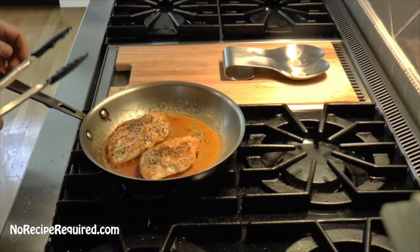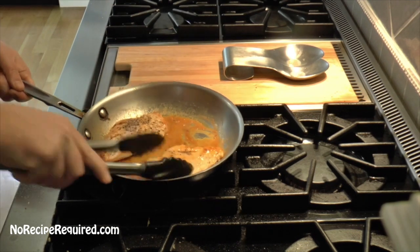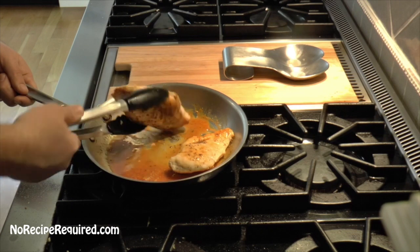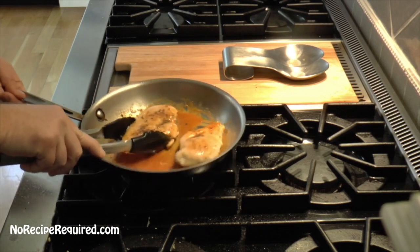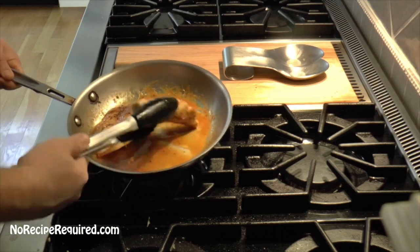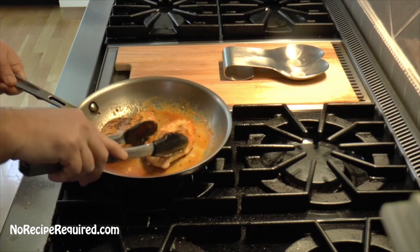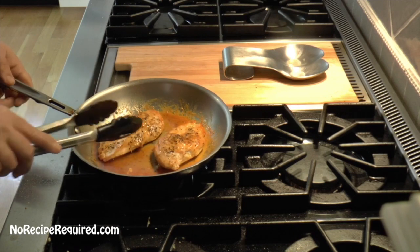We'll make our salad and serve it up. Okay, so I'm going to kill the heat from our chicken now. It's looking fine, and actually that sauce is going to thicken a little bit as the pan cools down. So I'm going to let the chicken just kind of rest on the plate right here, off the heat. Let's go ahead and make our salad, and then we'll come put it all together.